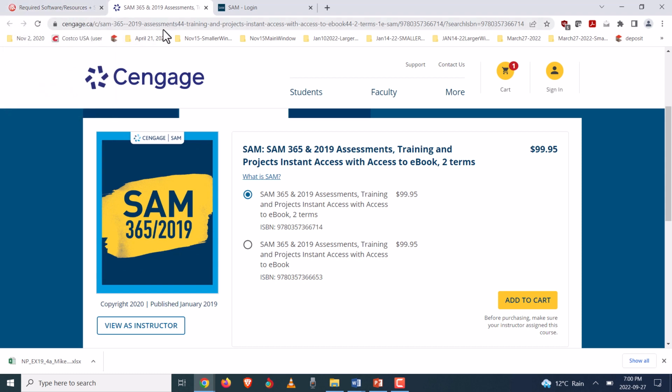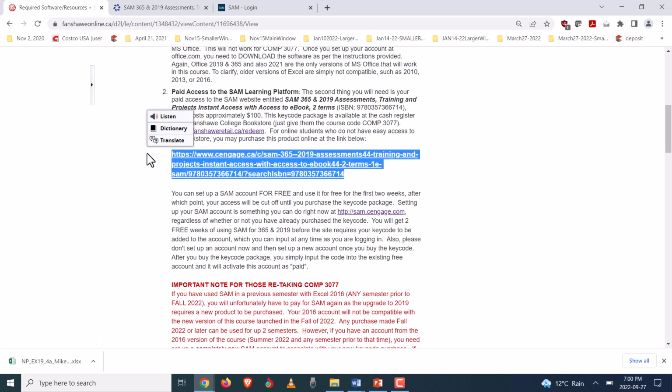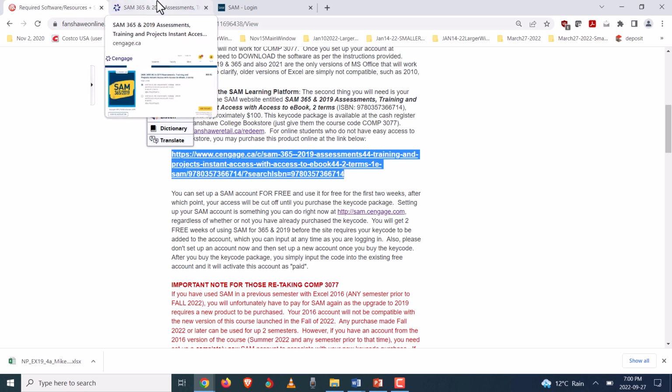And if you happen to buy it on the bookstore website, which I'm not going to get into per se right here, or you happen to have bought it at the bookstore, they won't give you the full 18-digit key code. They give you this shorter version of the key code on your receipt, and you have to follow these instructions here to redeem it. But most of you, if you're in the online section, are going to end up buying it here. If your access has expired, you need to do that because you will no longer be able to earn credit if you don't.